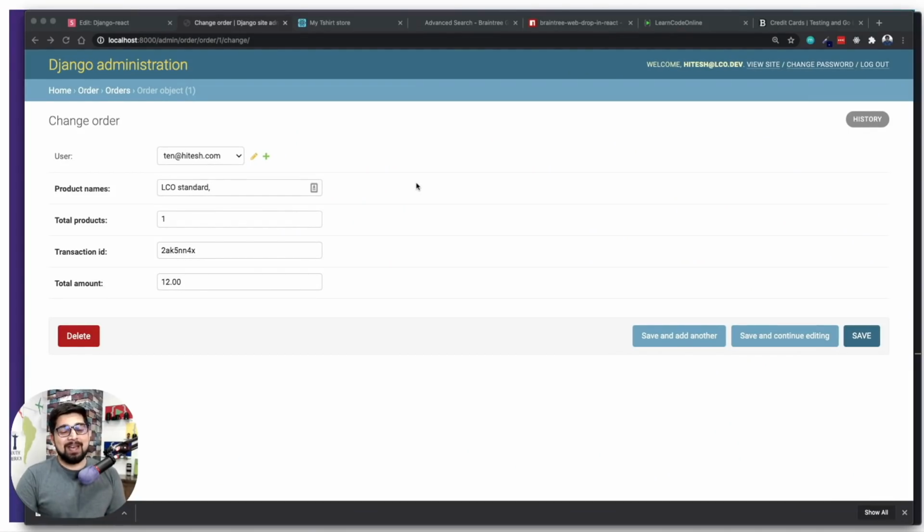After that, admin will also be able to see all the orders that are being placed by the users. Admin will also be able to get all the information and the custom information from the users that are signing up on his website. On the back end, we'll be creating the REST API so that things can be scalable in the future. And of course, we will be using the latest modern Django 3 to perform all of this.